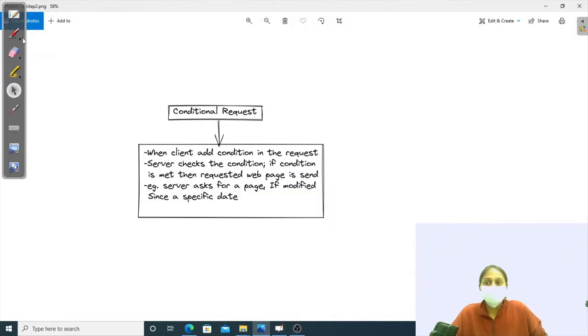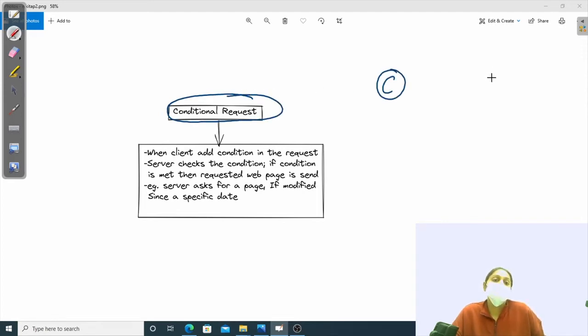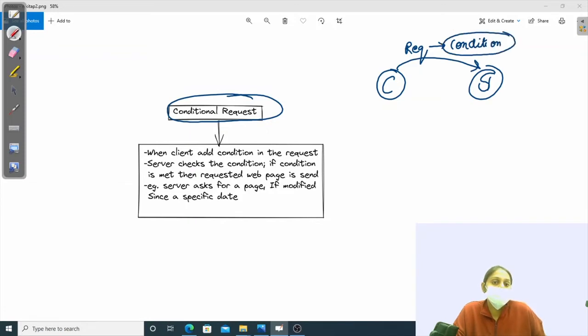Thank you. So the next topic is conditional requests. What is a conditional request? There is a client making a request to the server, and with that request, the client adds a condition. The server then checks this condition.